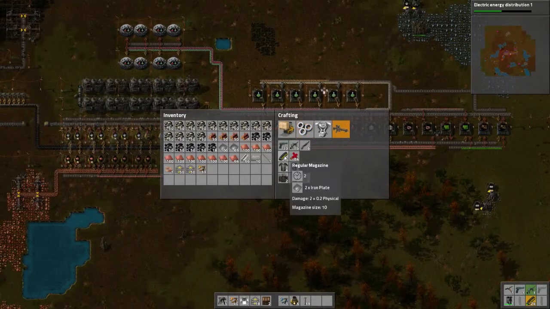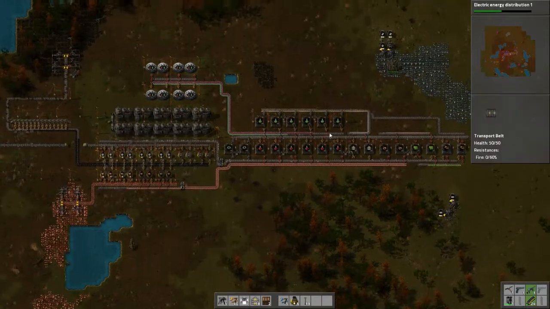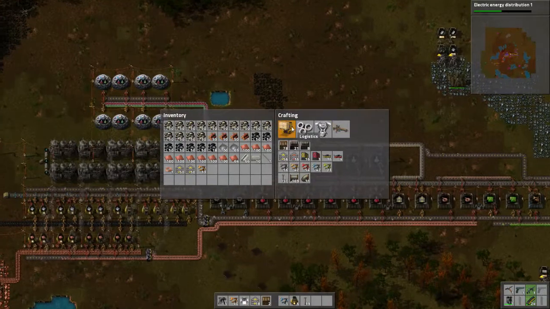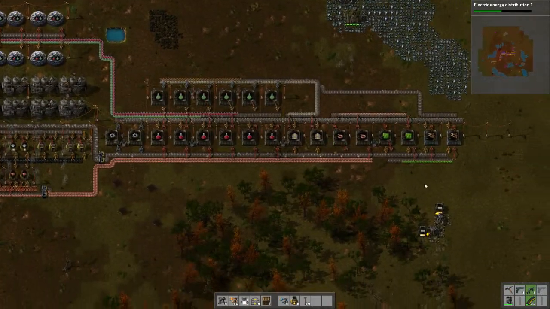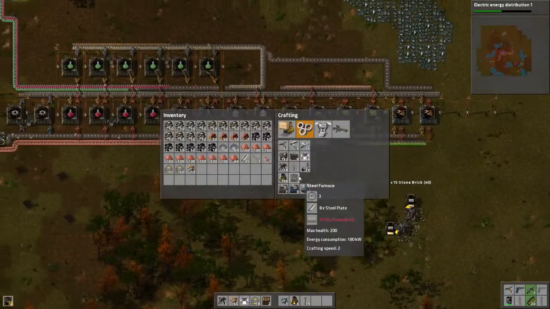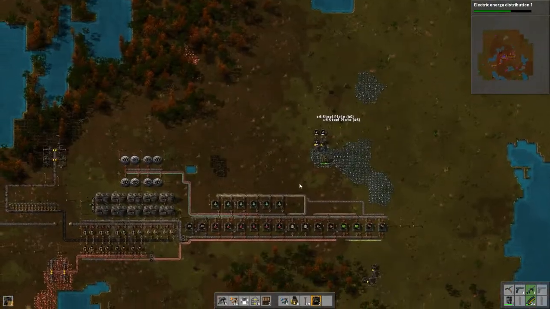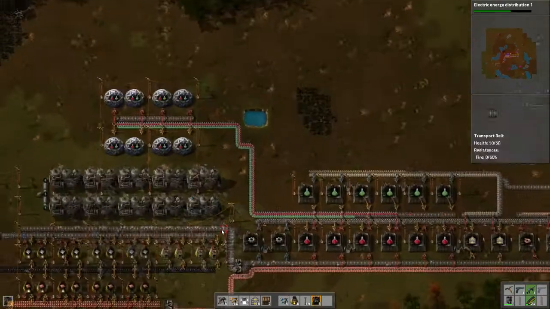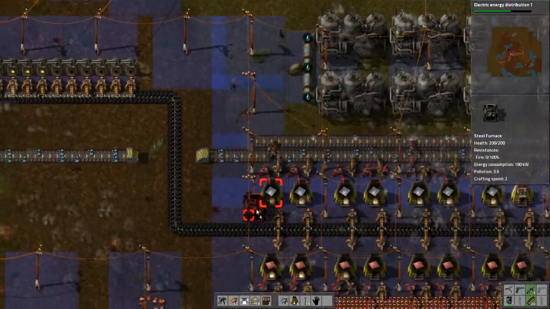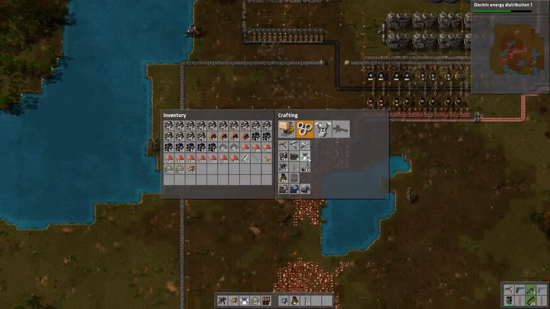like I said, we might need to start getting bullets going. I'd love to get advanced ammo going, though, before anything else, before making basic ammo. Still need more metal. Okay, now there is a shortage of iron supply.